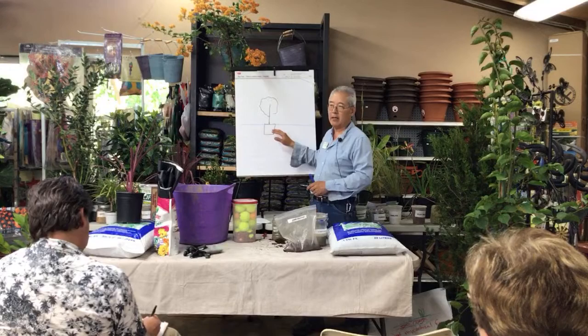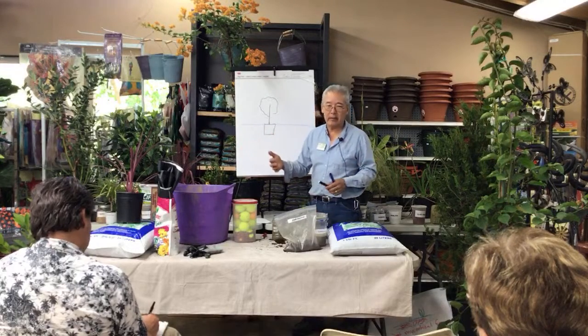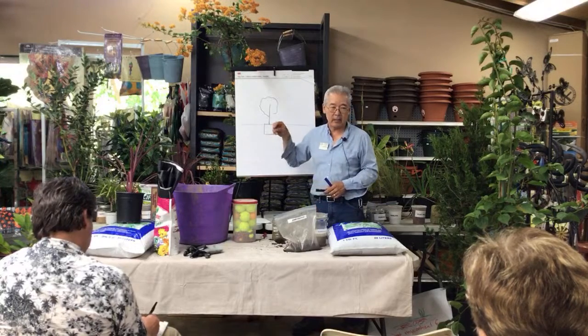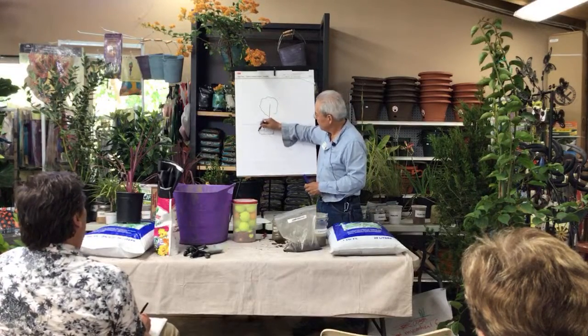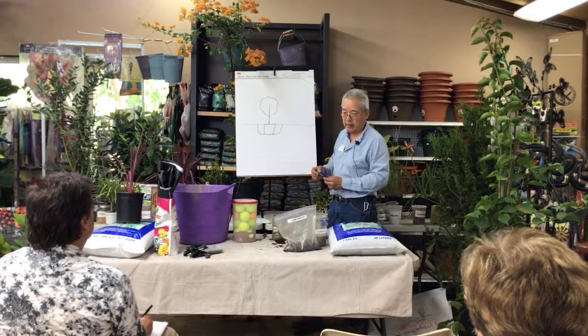So you put a big box tree in the ground, you don't compensate. It starts to decline a bit before it recovers, makes roots near the surface, and then it gets going again. So if you don't want to get that decline, you've got to do something to get the air down to the bottom. Usually we make a hole that's the same depth. We don't like to go deeper than the container.